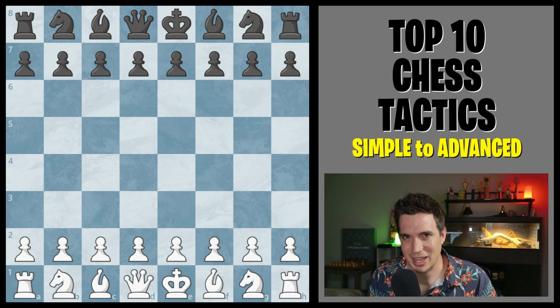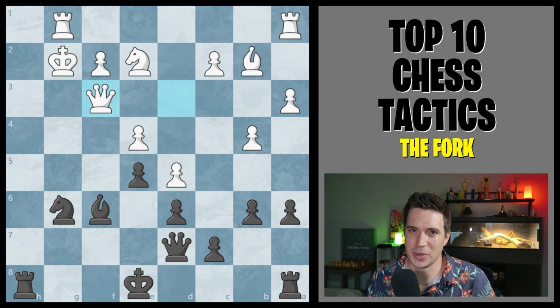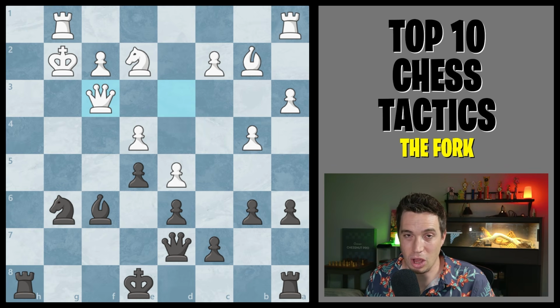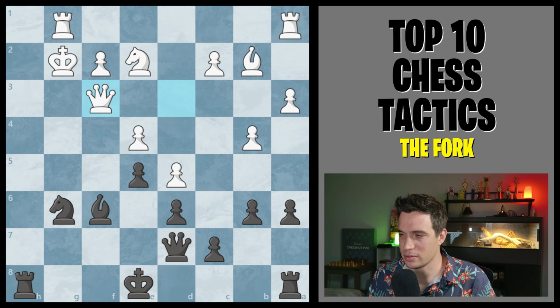Let's jump into the first tactic, the easy one, and this is the fork. As we go through this video, I will do an easier example, and then I'll do a more complicated example of the same type of tactic. So here we have the fork. The fork is where you move one piece and you attack two pieces. So it's also called the double attack.